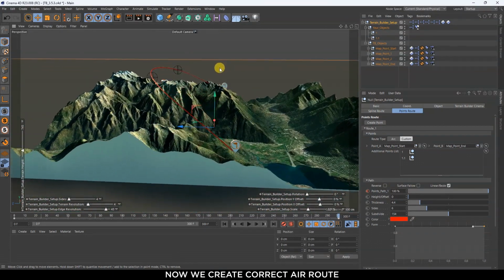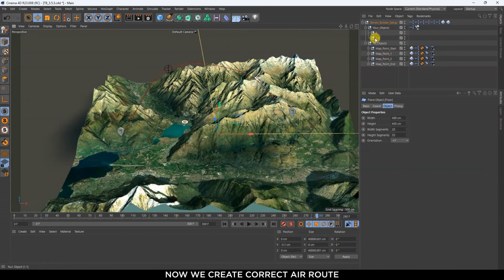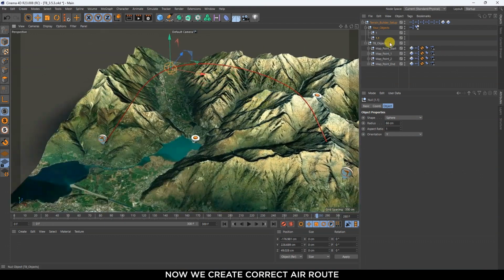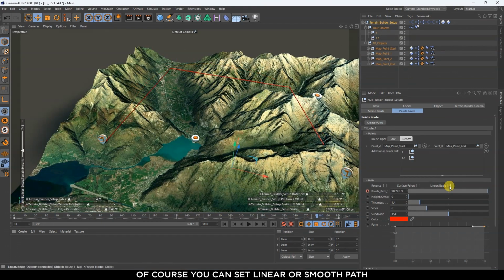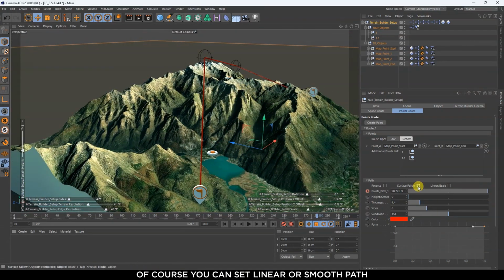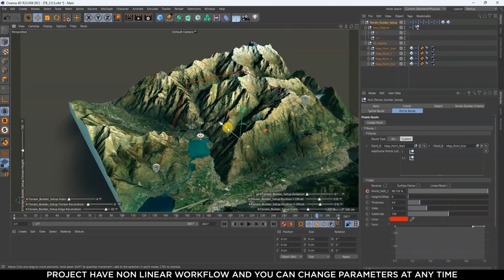Now we create a correct air route. Of course, you can set a linear or smooth path. Project type is a non-linear workflow, and you can change parameters at any time.